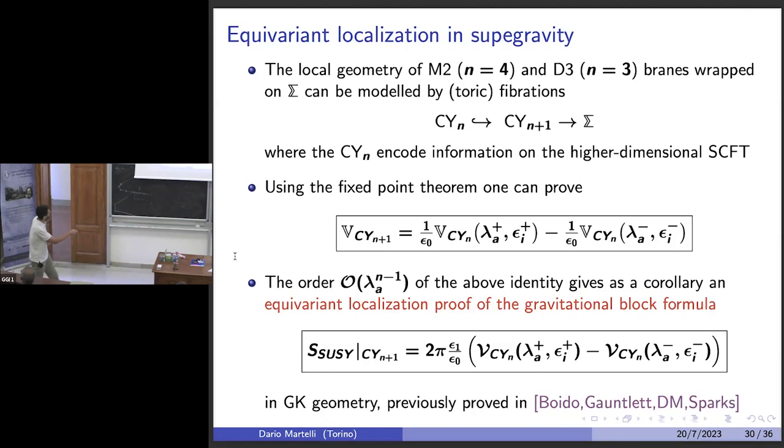And then you can write the equivariant volume of the full Calabi-Yau as the sum over the two fixed points of a reduced equivariant volume associated to the fiber. So the spindle is the base, and then there is some fiber, which we took again to be Calabi-Yau for simplicity. And that's what's relevant for the supergravity constructions. So that reproduces a result which was proved in an earlier paper the previous year with his collaborators, and that took almost 100 pages, to give you an idea. Here it comes from one line, so that gives you the idea of the power of this formalism.